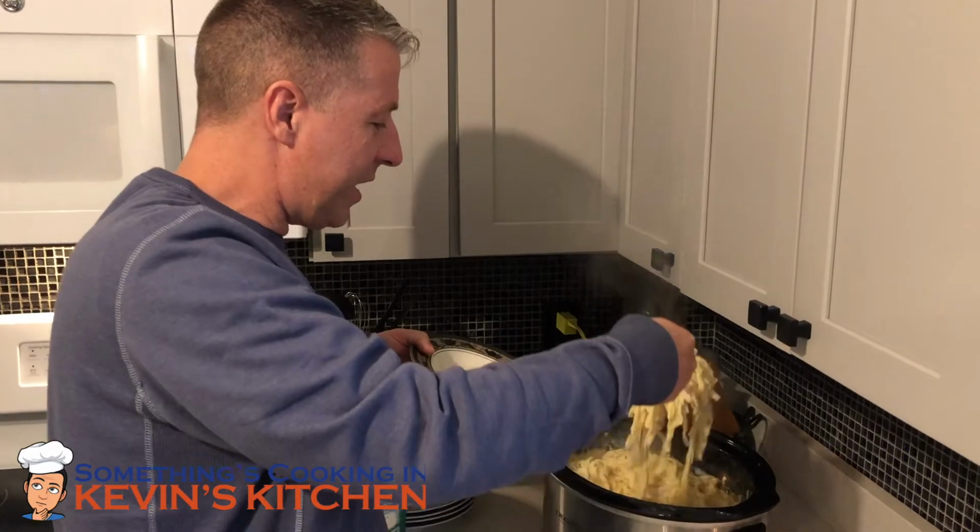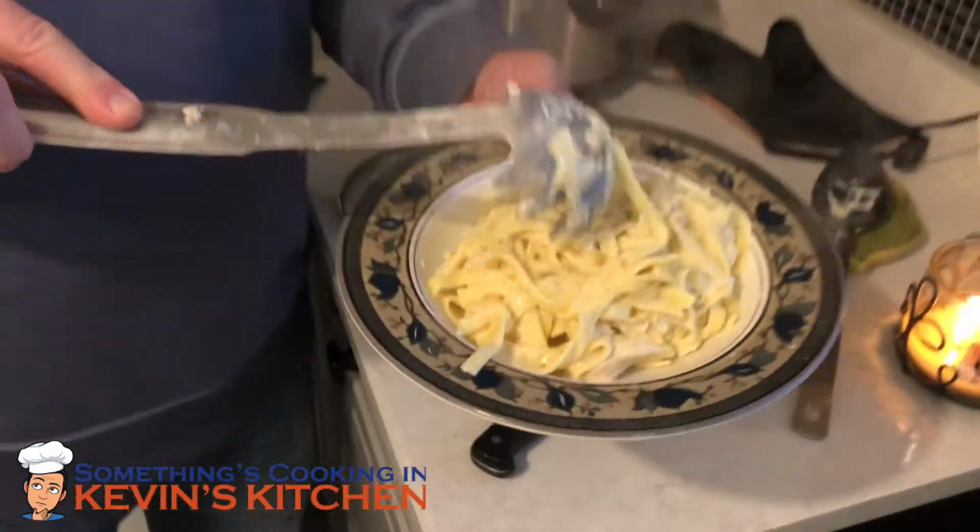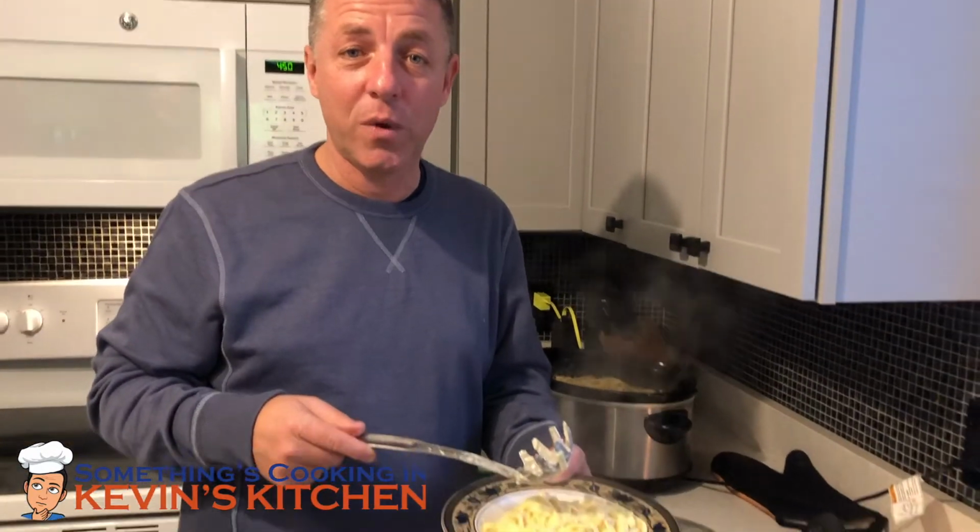That's what it looks like. You can add mozzarella cheese or Parmesan cheese to it. I like to put red peppers on it as well, so it's really good.